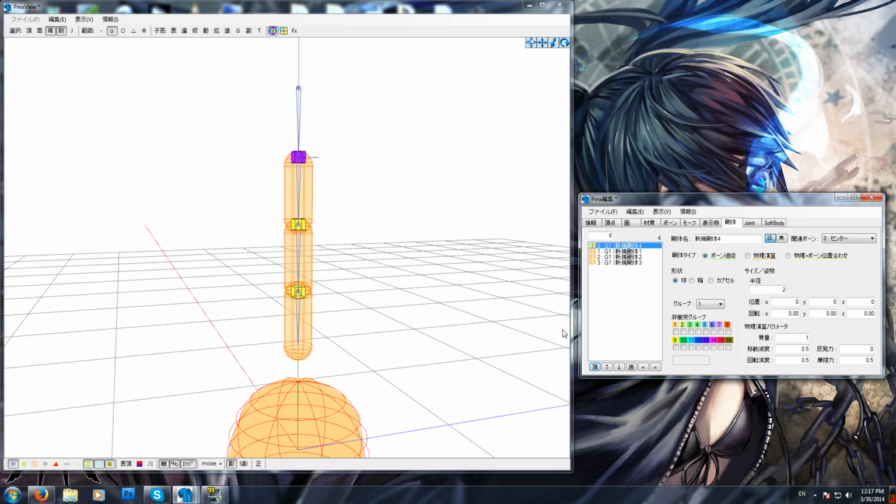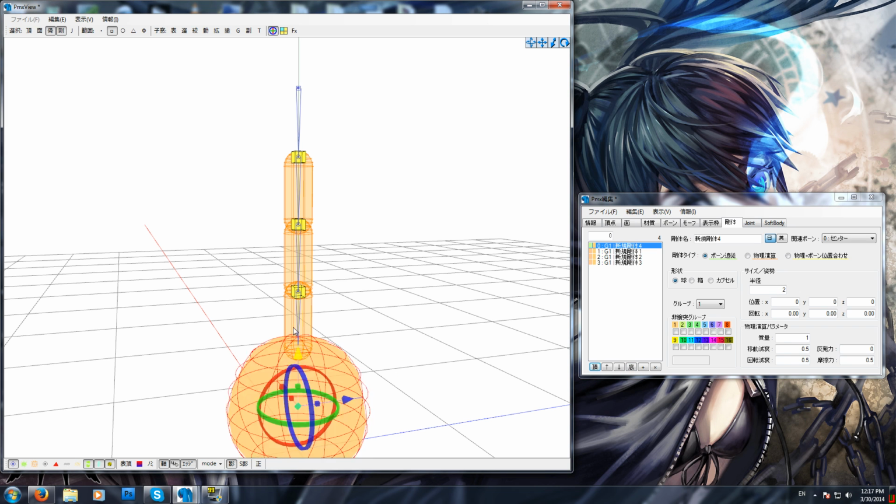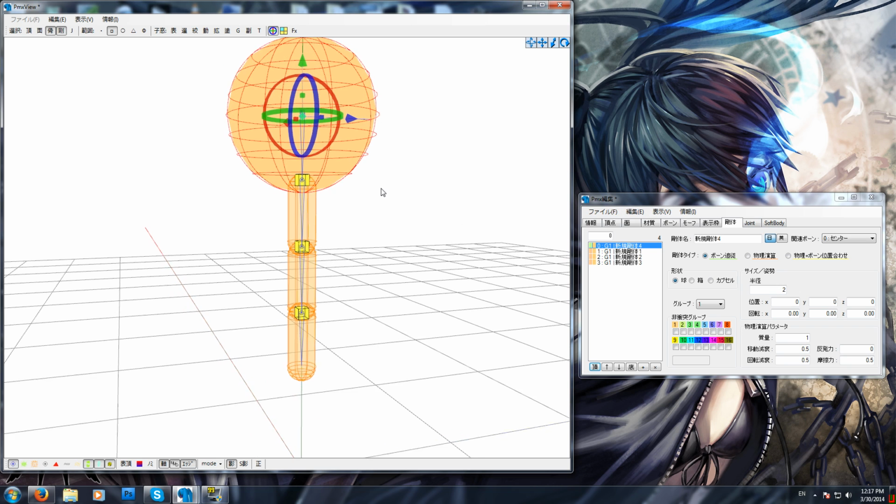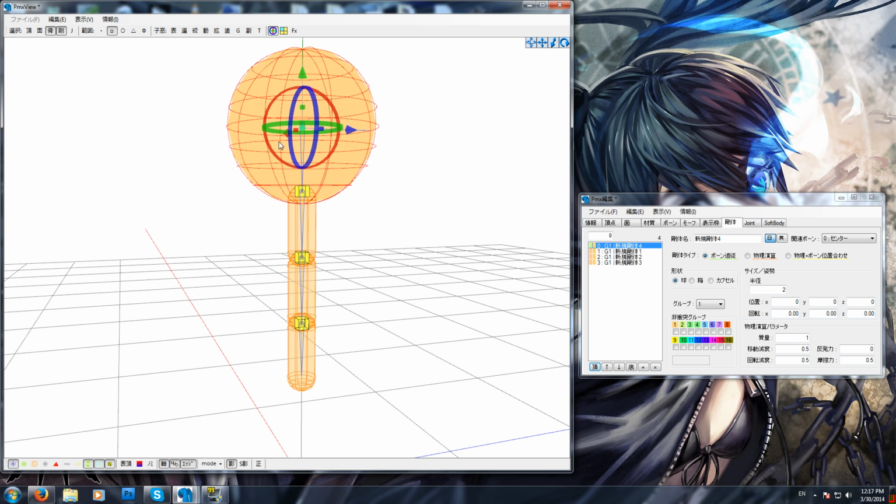So we set it to the top, and we can drag it up. Another little quick tip is when you move a collider or any object, bone, joint, collider, whatever, when you get done moving it, click another object, like I'm doing now.